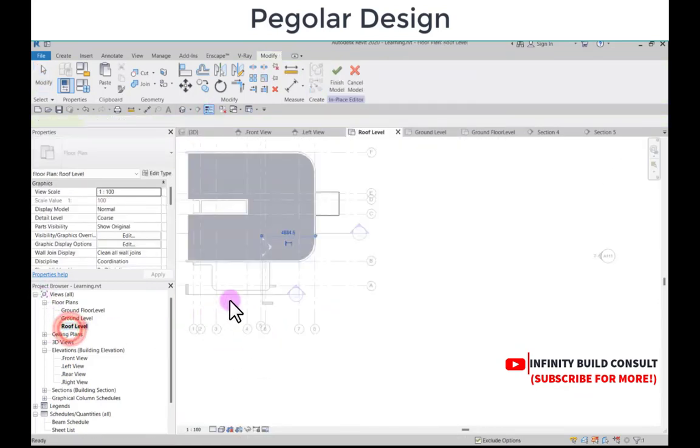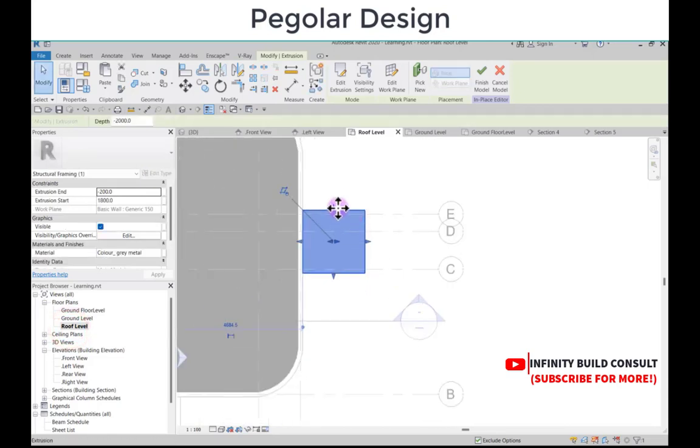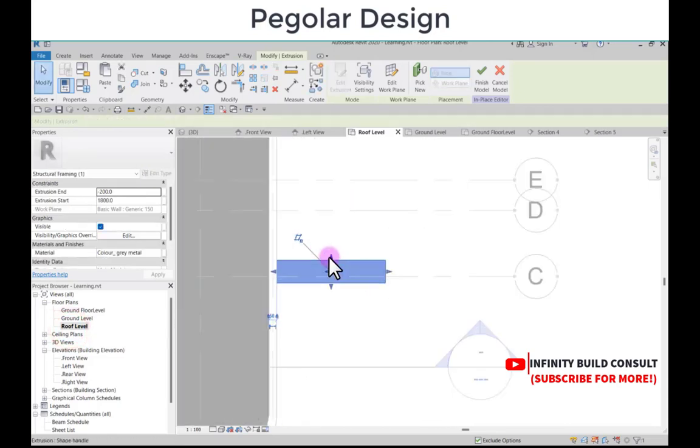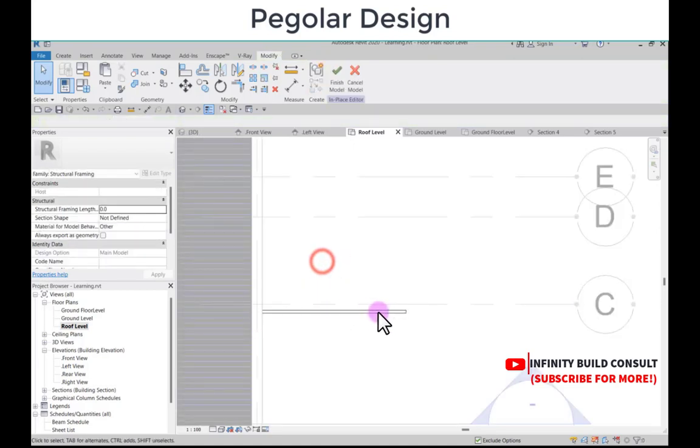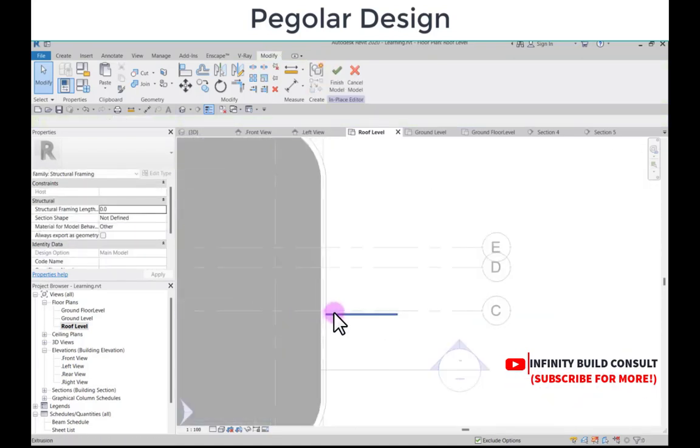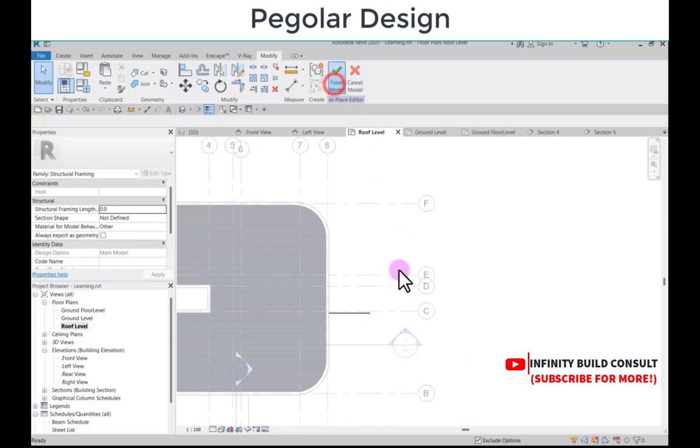So let's go to the roof and then reduce this one here. You can do finish for now.